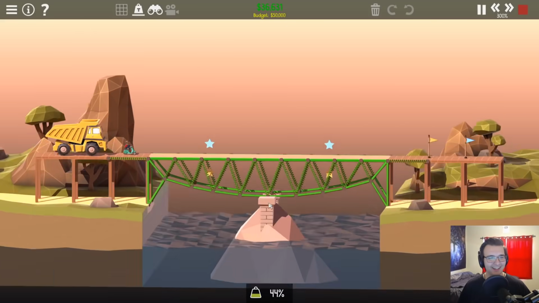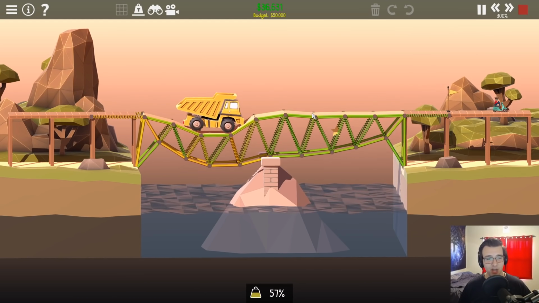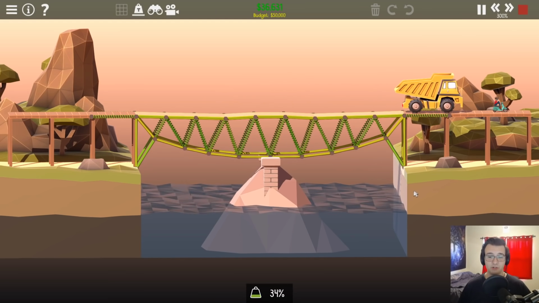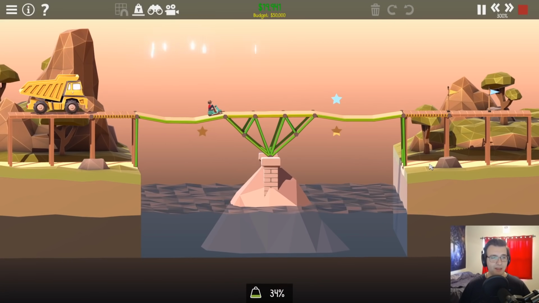This one's gonna be fun. Good news is, actually, I've already done better on this bridge. When I did this design in the challenge mode, I did a design that was $16,000 cheaper. So, this will be very good. Top 51% for now, but how did this go again? I may have to revisit.